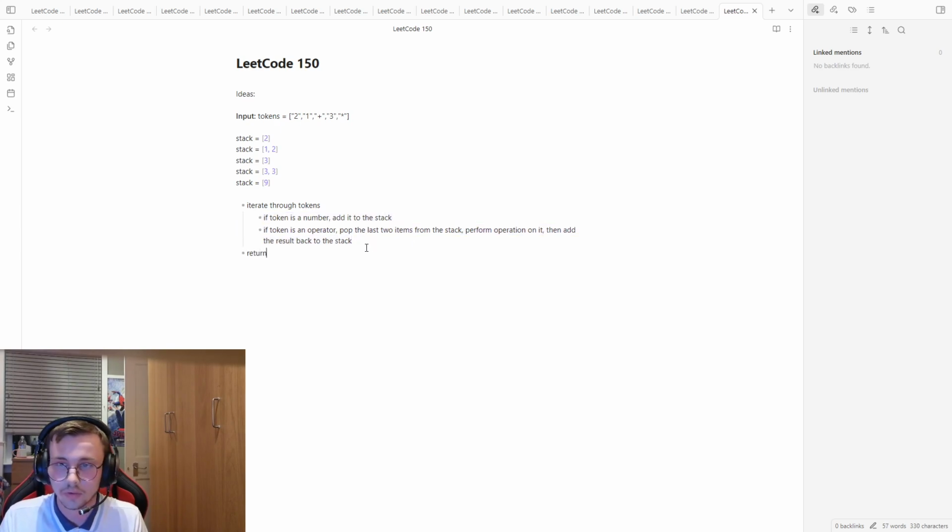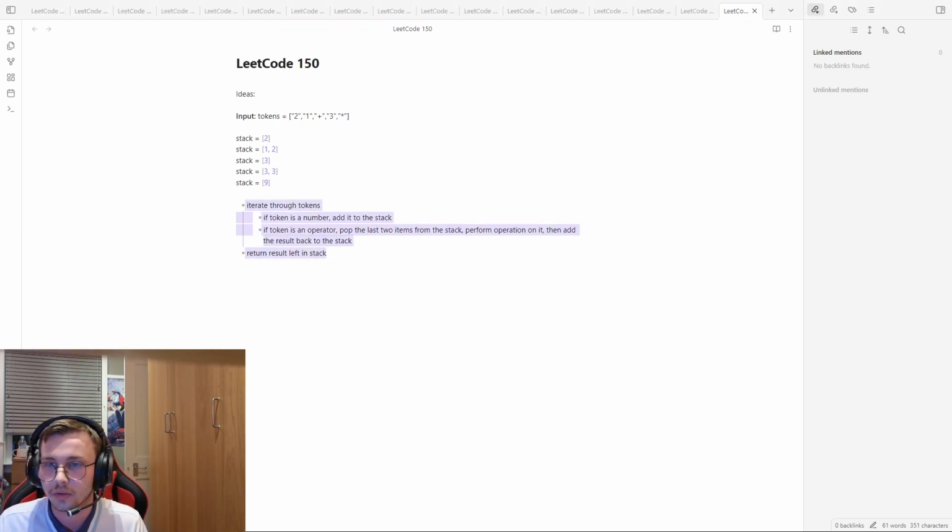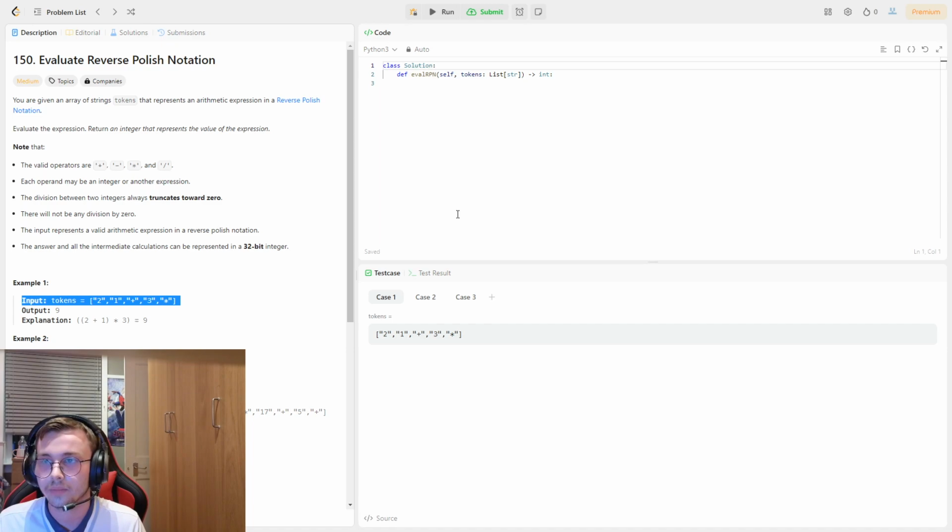And then we're going to return a result left in stack. So this is kind of like a high level kind of thing of what I'm going to try to do.